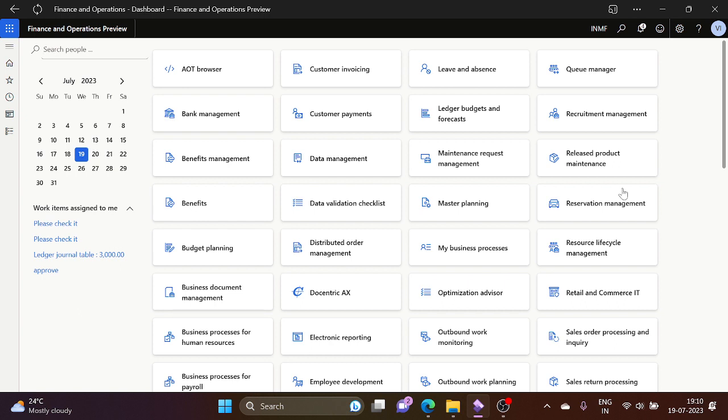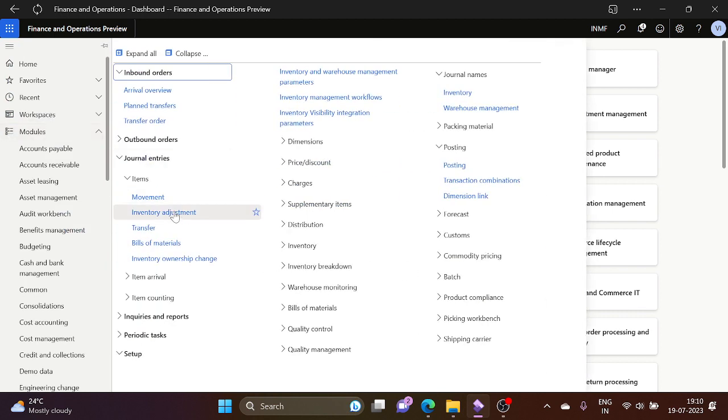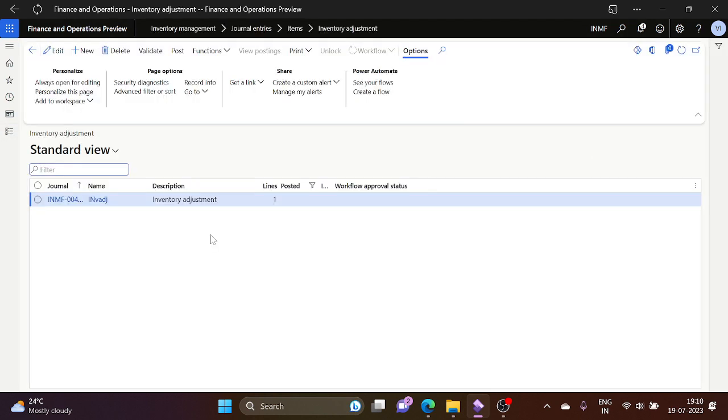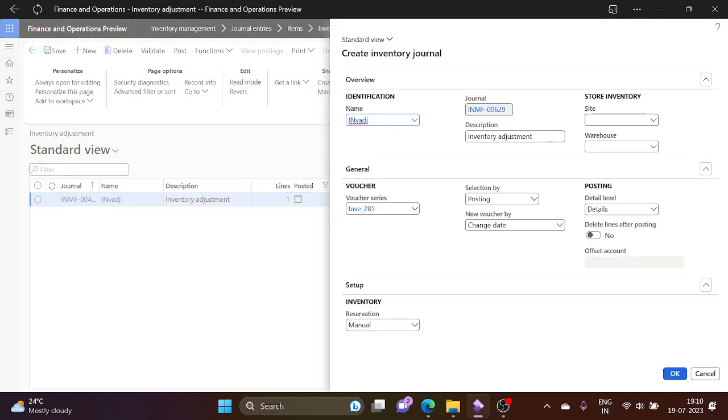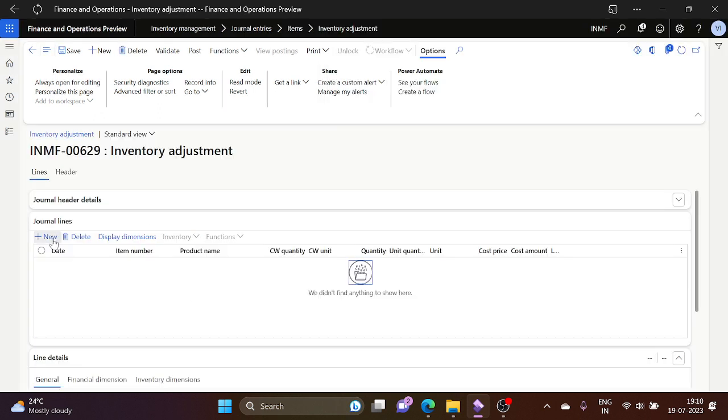So let's create the inventory adjustment journal. Maybe site 1 11 and click OK. Add the new line.